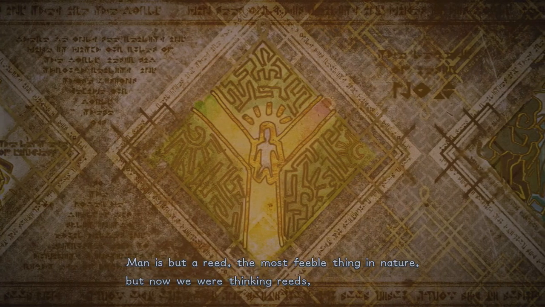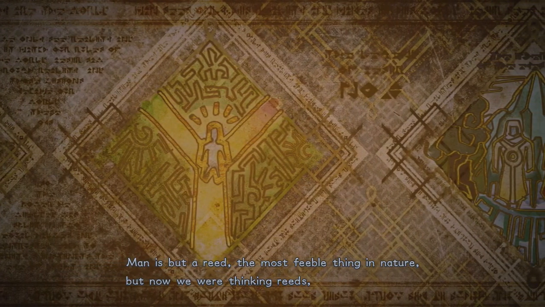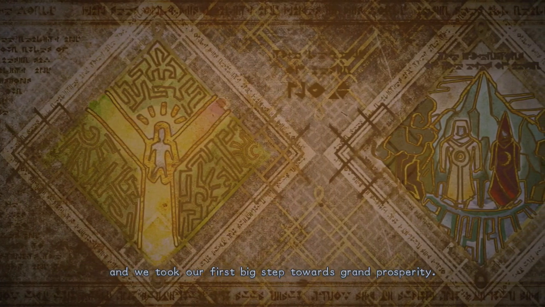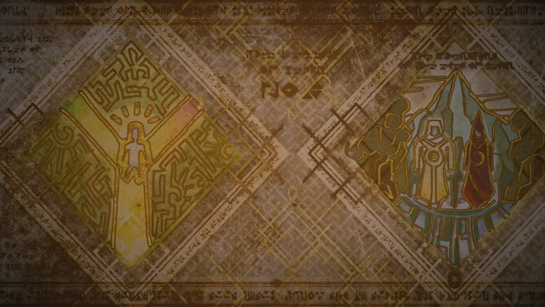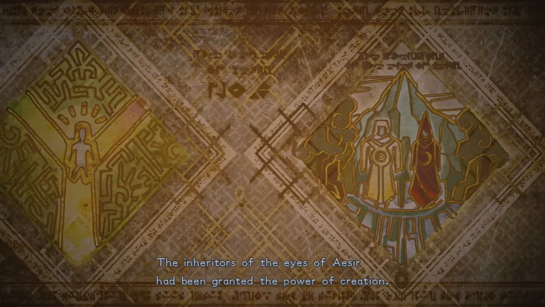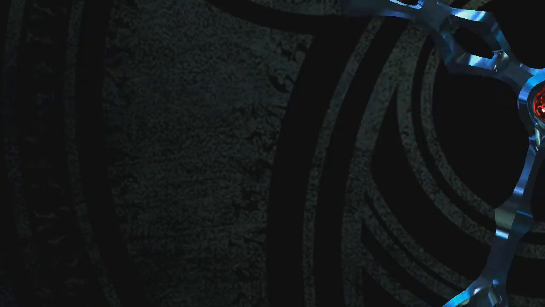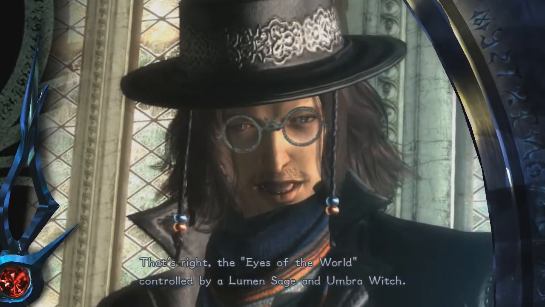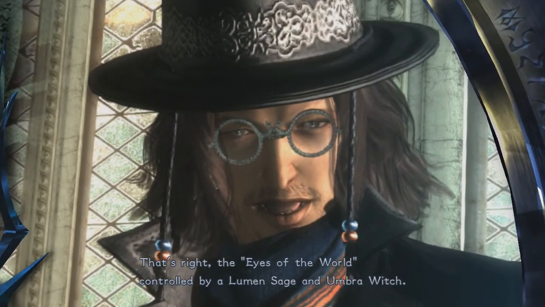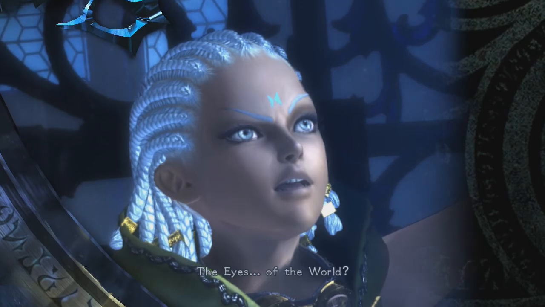Man is but a reed, the most feeble thing in nature, but now we were thinking reeds, and we took our first big step towards grand prosperity. The inheritors of the eyes of Aesir had been granted the power of creation. The eyes. That's right, the eyes of the world, controlled by a Lumen Sage and Umbra Witch. The eyes of the world?